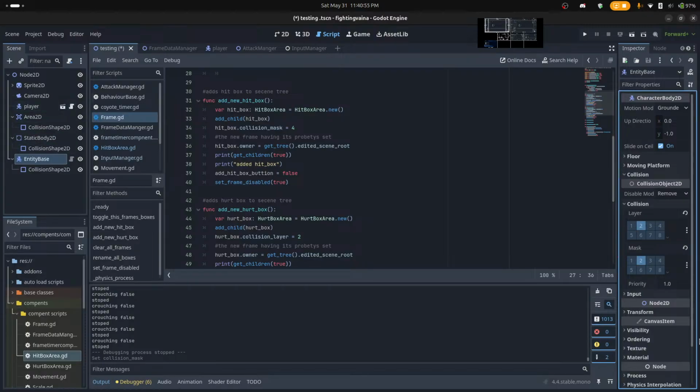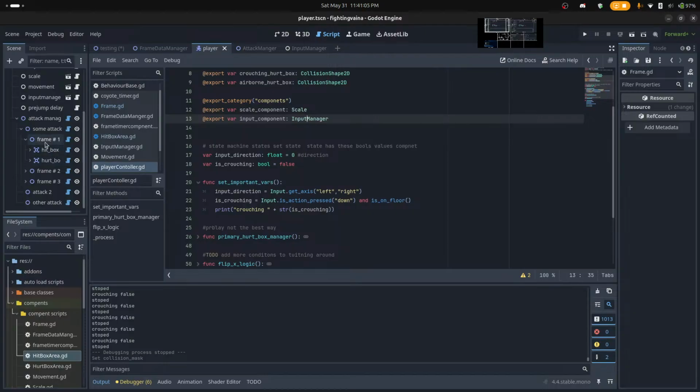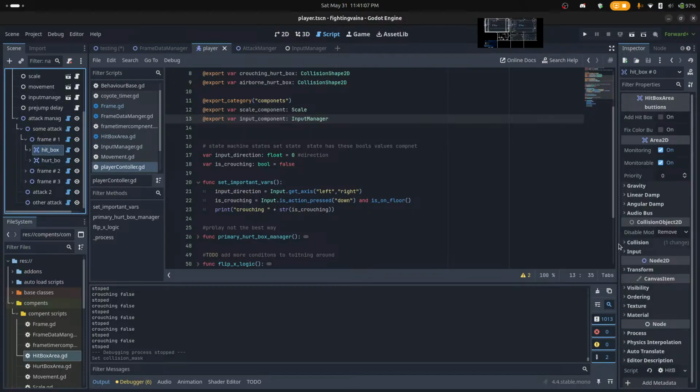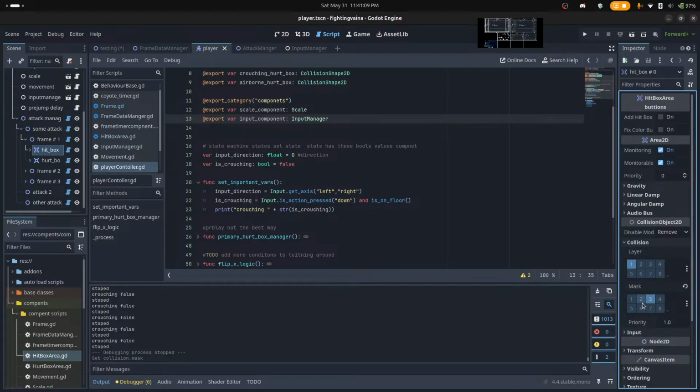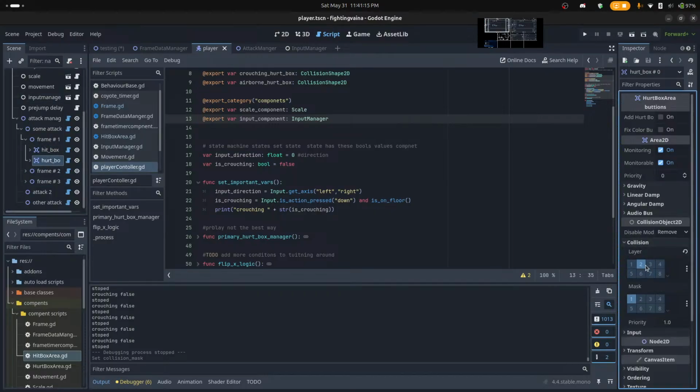Okay, 4 meaning hitbox. Yeah, that makes sense. Let's go to the player scene, check this thing. Collision. Player is 1, detects 2. This one layer is 2, detects 1, which, yeah, makes sense.